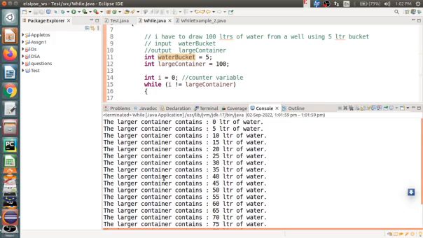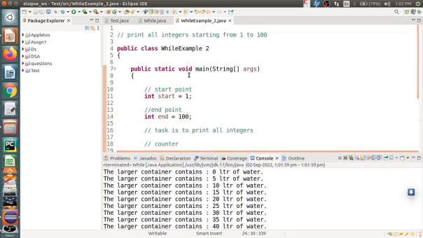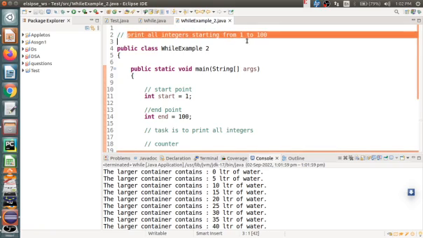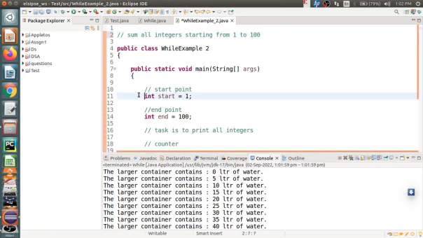Okay, so another example. This is also a good example where we will use a while loop. What is the purpose of this program? Print all integers starting from 1 to 100. Or I can say, sum all integers starting from 1 to 100. In this program, you need a start point.